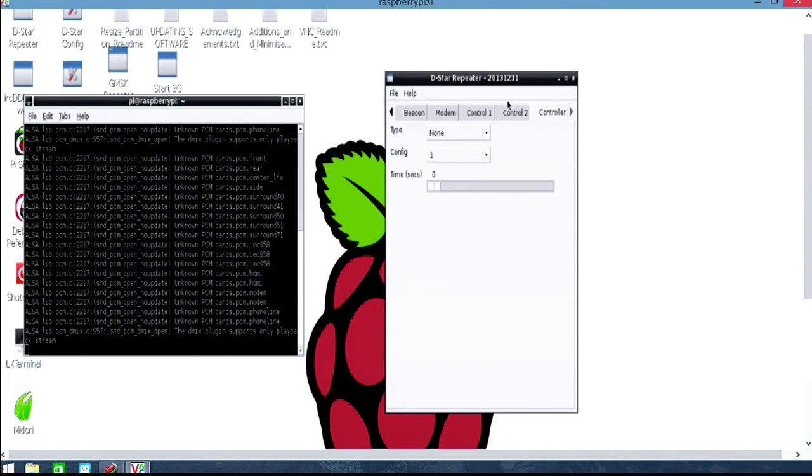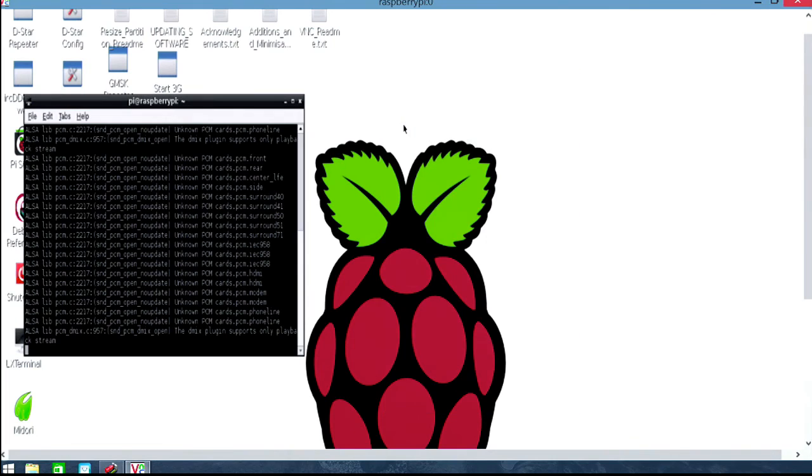As you can see, I'm not actually running the Dstar software at the moment, so as soon as I start it in a moment, the new configuration will be put in place. To close the configuration GUI, we click the exit command, and there we have it. That's the configuration of the Jonathan Naylor G4KLX DstarRepeater software.